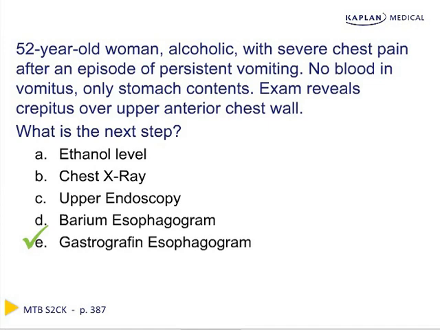To evaluate Boerhaave syndrome, you must perform an esophagogram, which is a contrast-enhanced X-ray, but because the contrast will be able to escape the GI tract if a tear is present, you must use a water-soluble contrast agent like gastrographin, and not barium, which cannot be metabolized by the body.